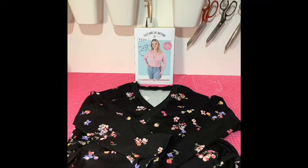So I mentioned the Pearl cardigan earlier, and I think I will make it again. I think I will make it in a chunkier knit fabric, maybe to go over some plain dresses that I've got as a bit of a cover up. If I do it again, I'd definitely lengthen the bodice and the back slightly.